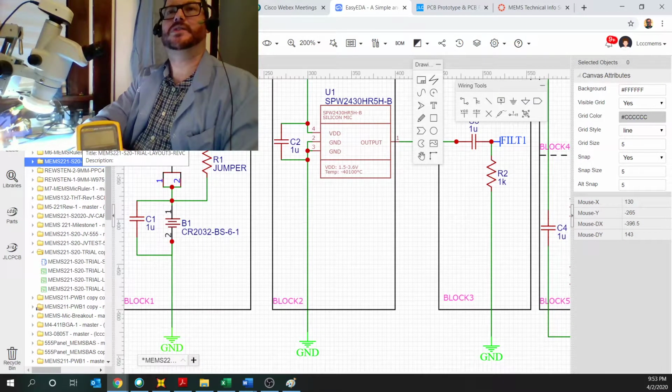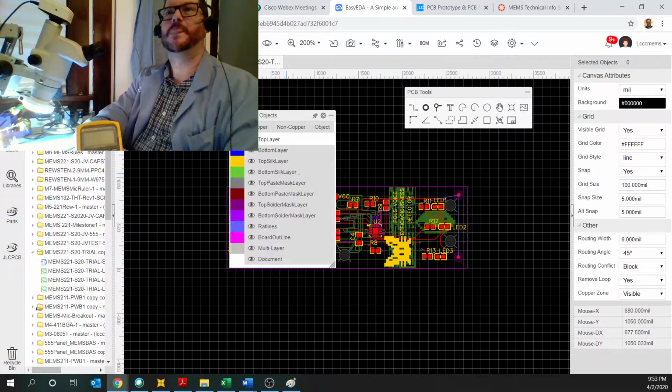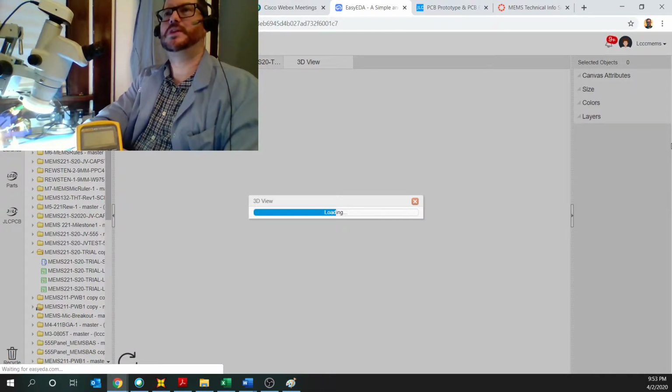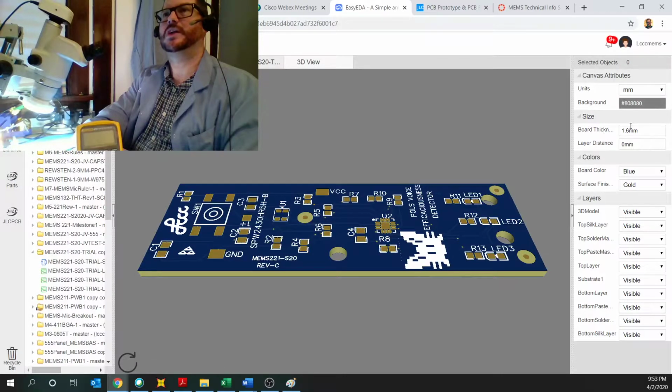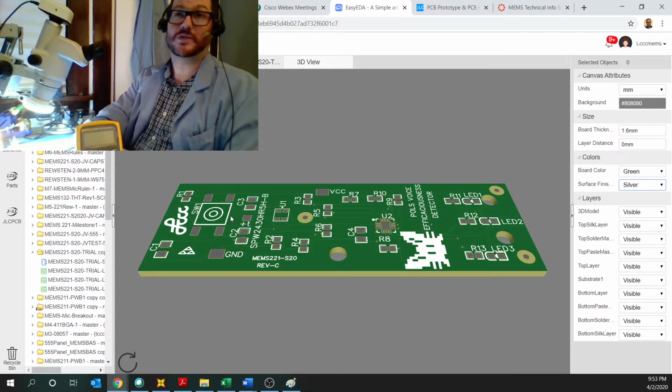The layout of this guy. The way that this layout looks, I'll try to switch to more of a photo view of what this looks like here. Actually, maybe the 3D view would be best. Now, I don't have blue. I'm going to switch it to green because my board is green. Hello, green. Can you switch over to green? Hi, green. And then I actually have silver contacts. I do not have gold on my contacts.